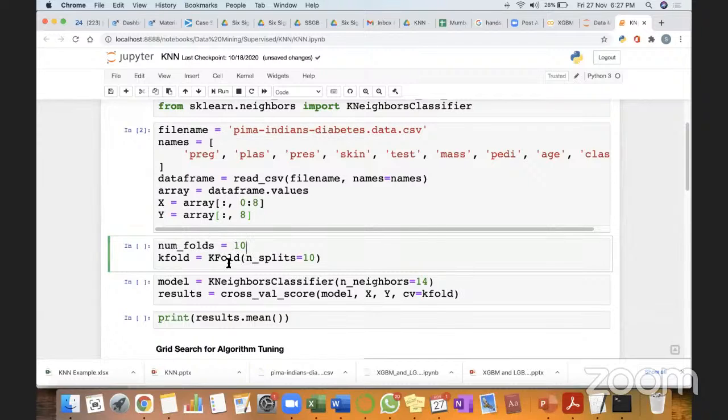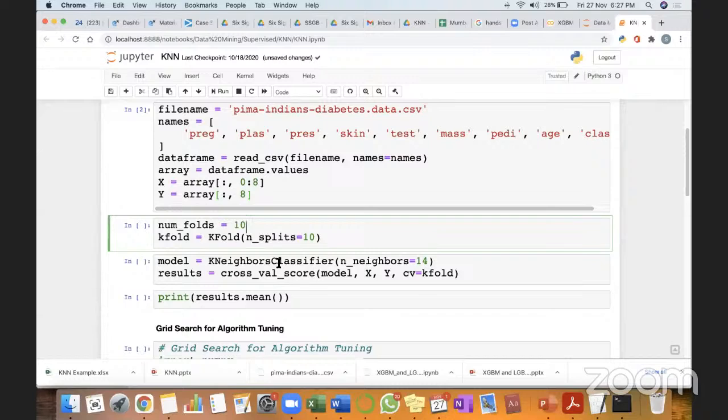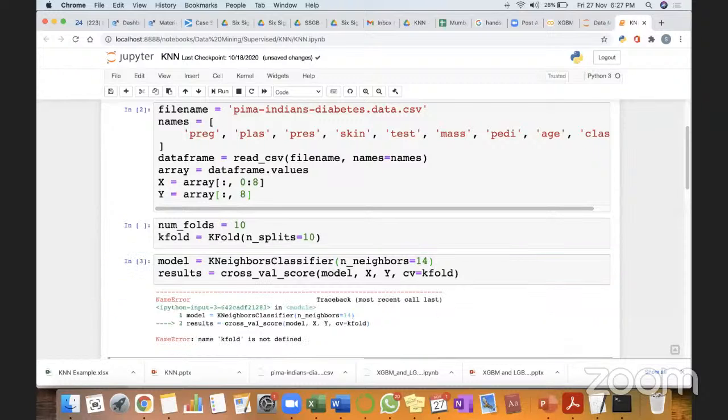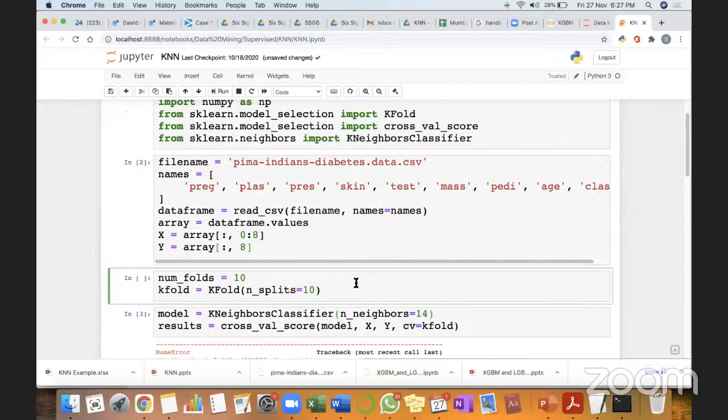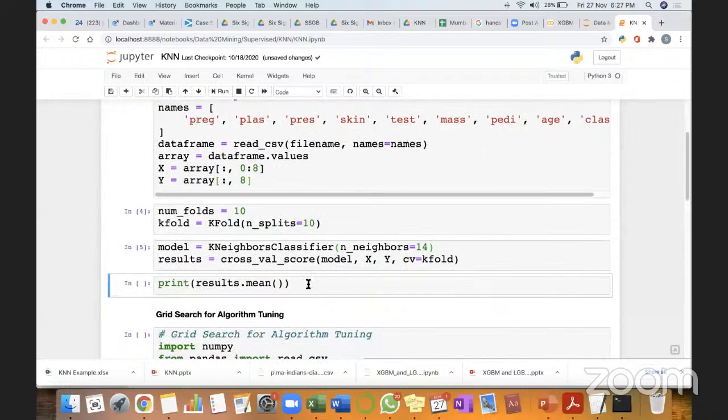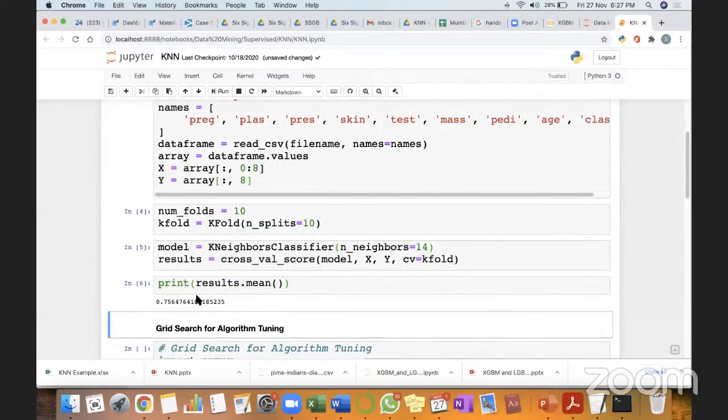Number of folds is 10. And for the k nearest neighbor classifier, n underscore neighbors is the k value, k equal to 14. We'll discuss how we have identified this k equal to 14 in a moment. First, let me show you how we build this algorithm and how we find out k fold. This has to be executed. Right. So using this k nearest neighbor algorithm, we have got the score of 75.64.